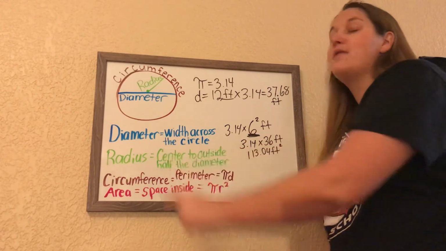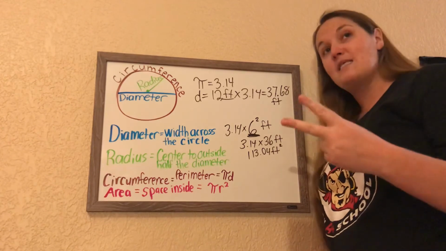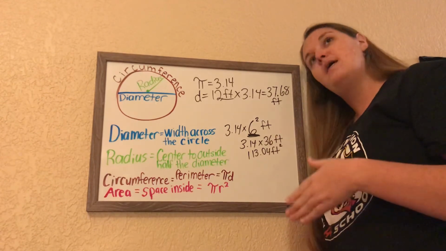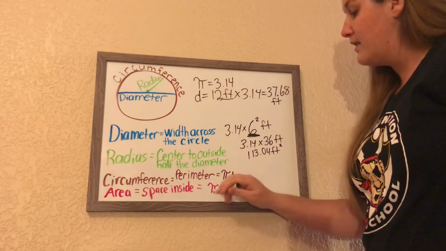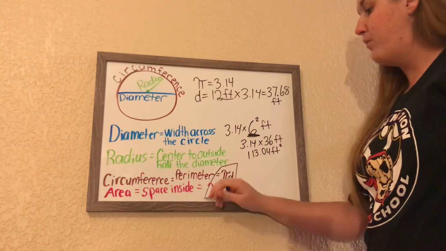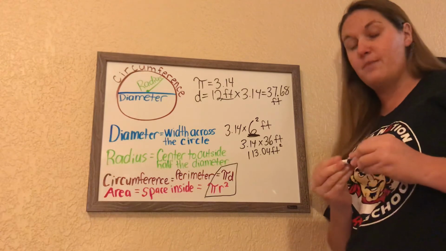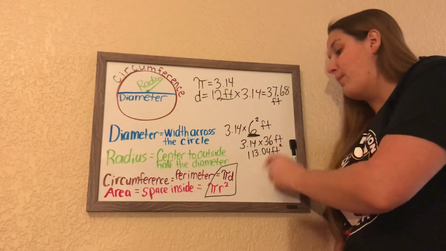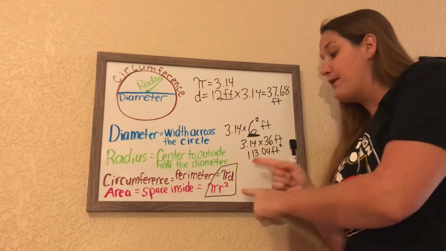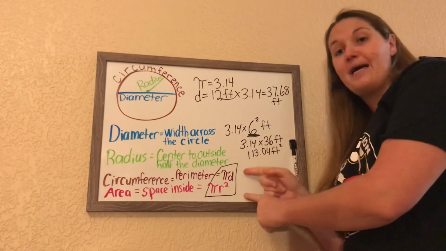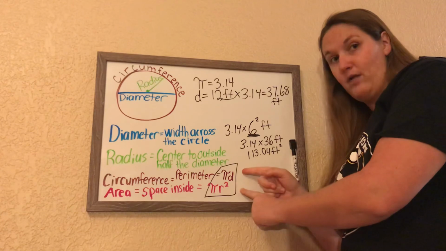Basically, please remember that the diameter is twice as long as the radius, or the radius is half the size of the diameter. These two formulas are going to be incredibly important, okay? I will post them on your Canvas page so that way you can go back and look at them. When you're doing your assignments, feel free, write these down, look back at these formulas. These are going to help you, okay?